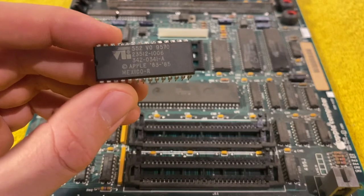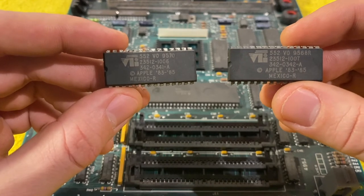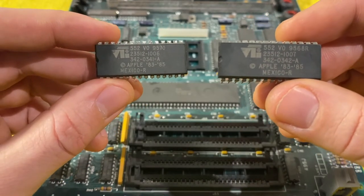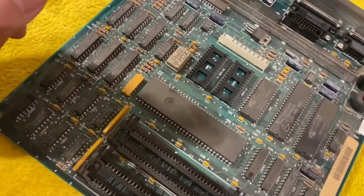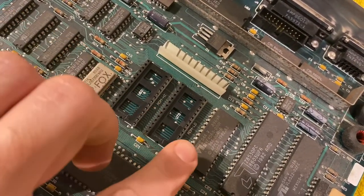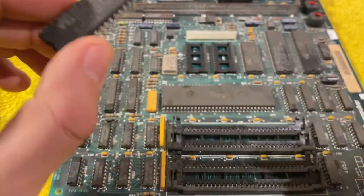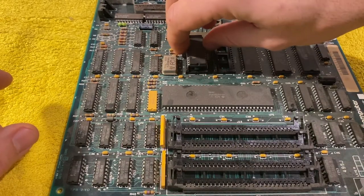Now regarding the ROM chips, there are two, and as you see in the middle, they have different numbers, 342-0341 and 0342. It's important to put them in the right order. Now on the logic board, there is this says high and this says low, and ironically we have to put the lower number in the high pin socket and vice versa.